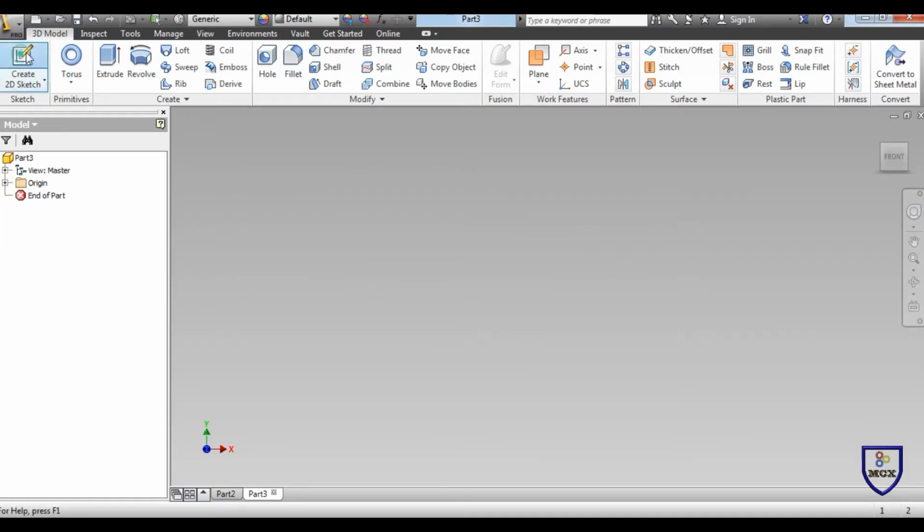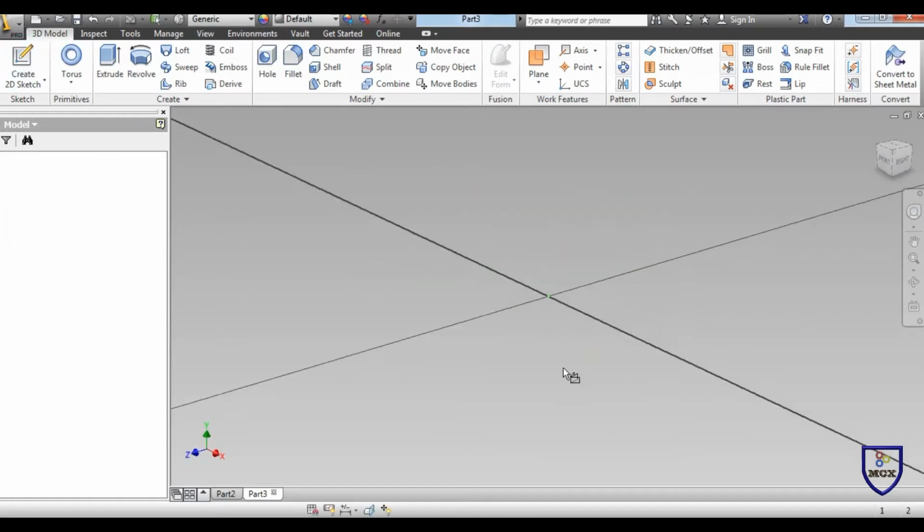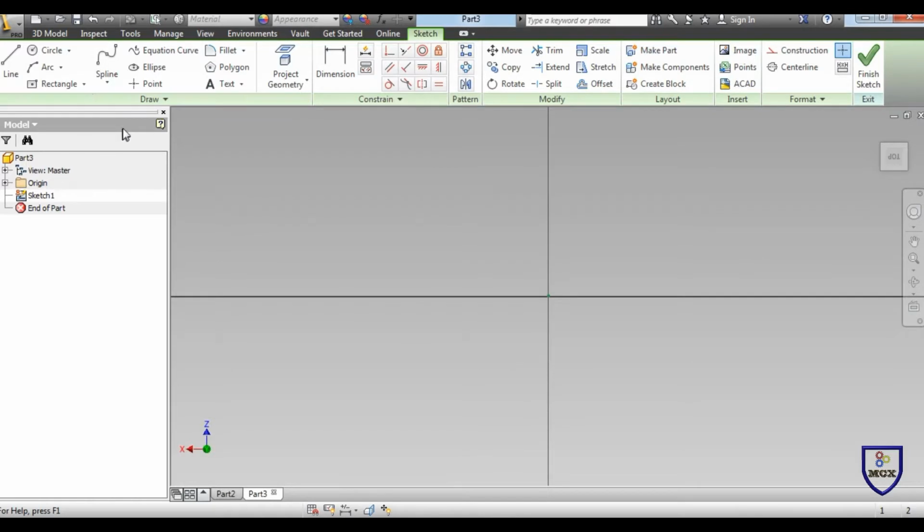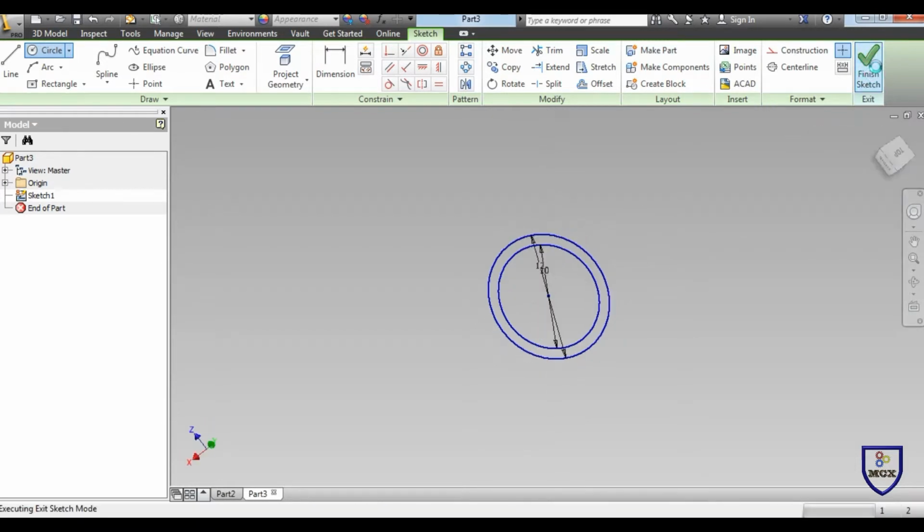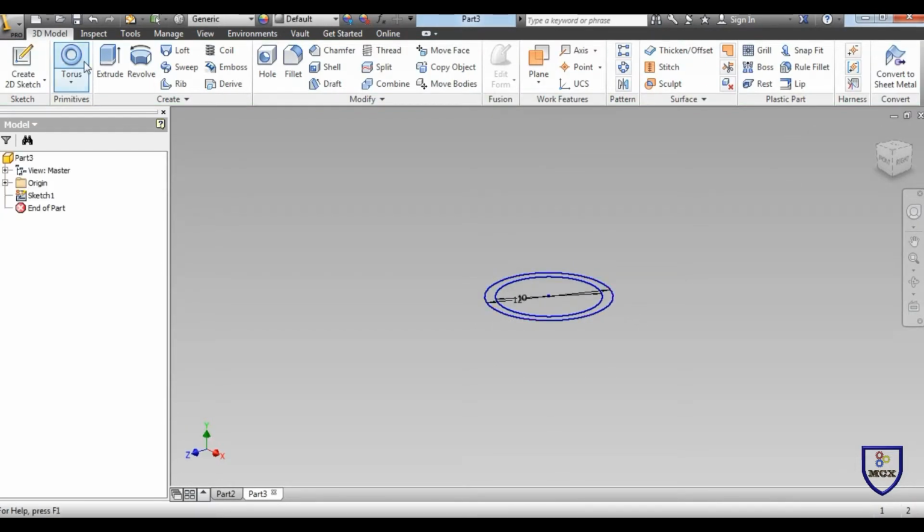So I will go for a 2D sketch. I select the plane. Okay, in that case I require a circle of 10 mm and a 12 mm outer diameter. And once I finish the sketch, now it is a completely closed profile.